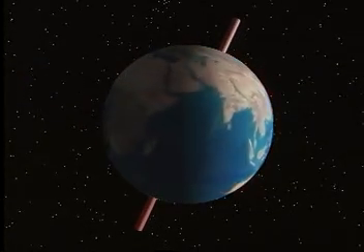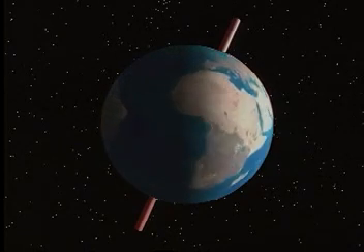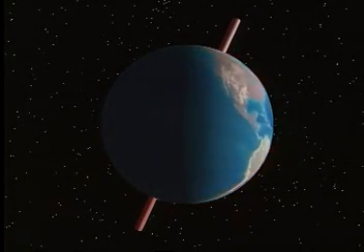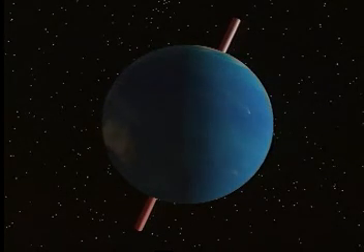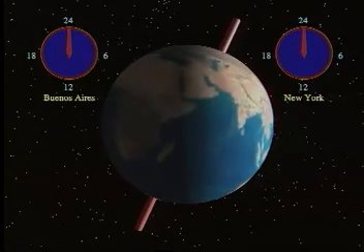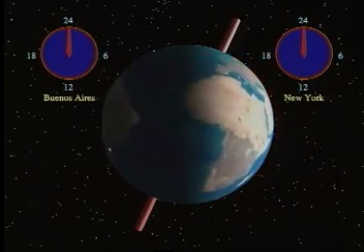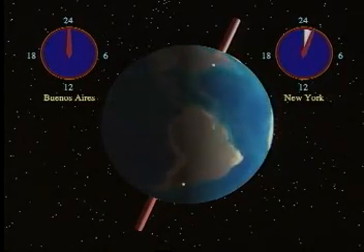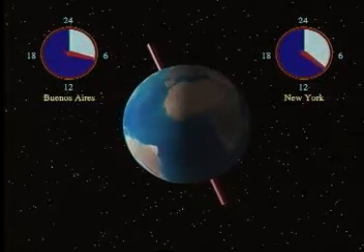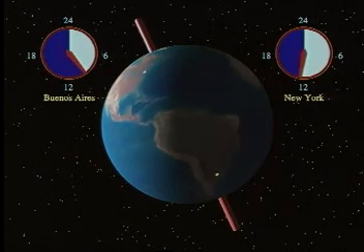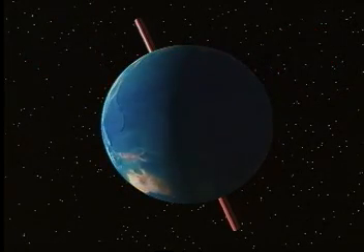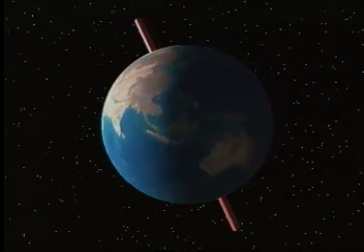Between these two circles, days in the Northern Hemisphere are longer than 12 hours, and those in the Southern Hemisphere are shorter than 12 hours. Let's look at New York in the Northern Hemisphere and Buenos Aires in the Southern. We'll start a 24-hour clock for each when they pass through into daylight, and we'll stop the clock when they go into darkness. As you can see, New York has about 15 hours of daylight, while Buenos Aires has only 9.5.